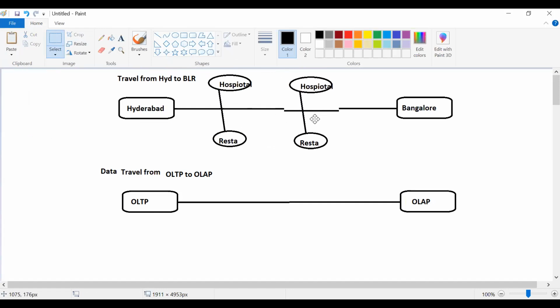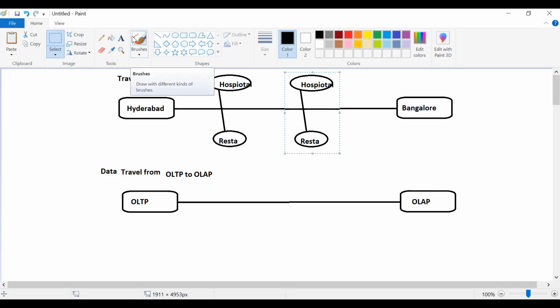I see a petrol bunk, so I have to go and fill the tank. No, it's requirement based. If you do not have sufficient petrol in your car, then you will go and fill it with petrol. If you have some health issue or an urgent emergency, then you'll go to a hospital. If you feel hungry, then you'll go to a restaurant. But whether you use them or not, they will definitely be on the sideway of your travel. You might see them, correct or not?